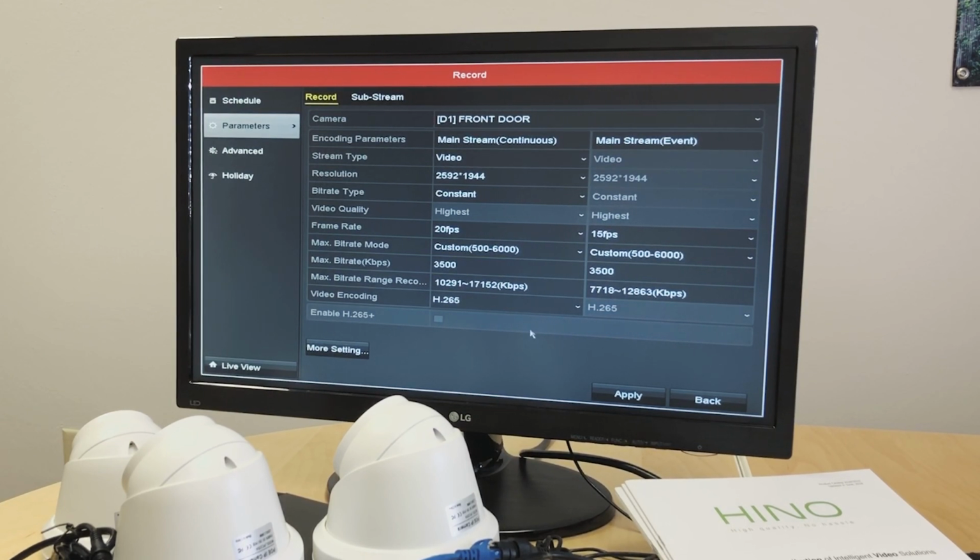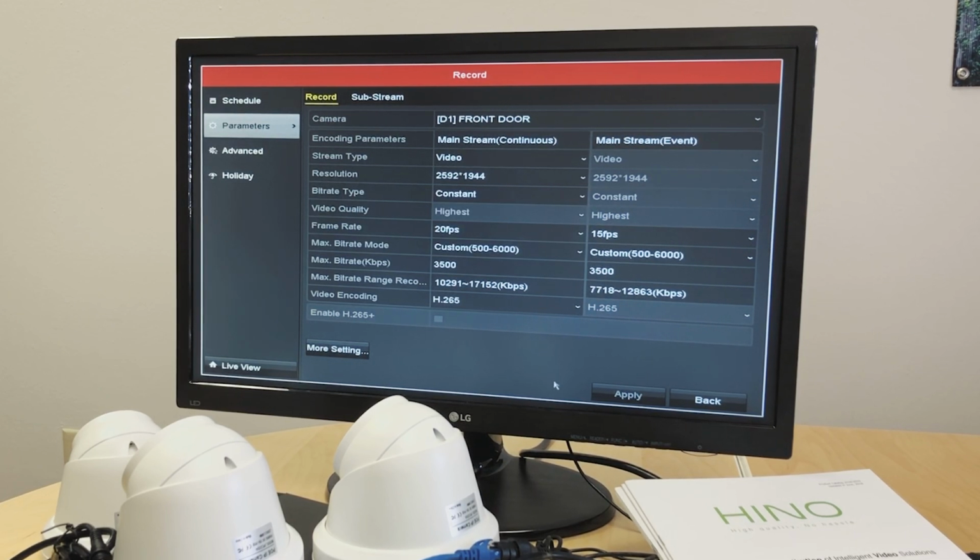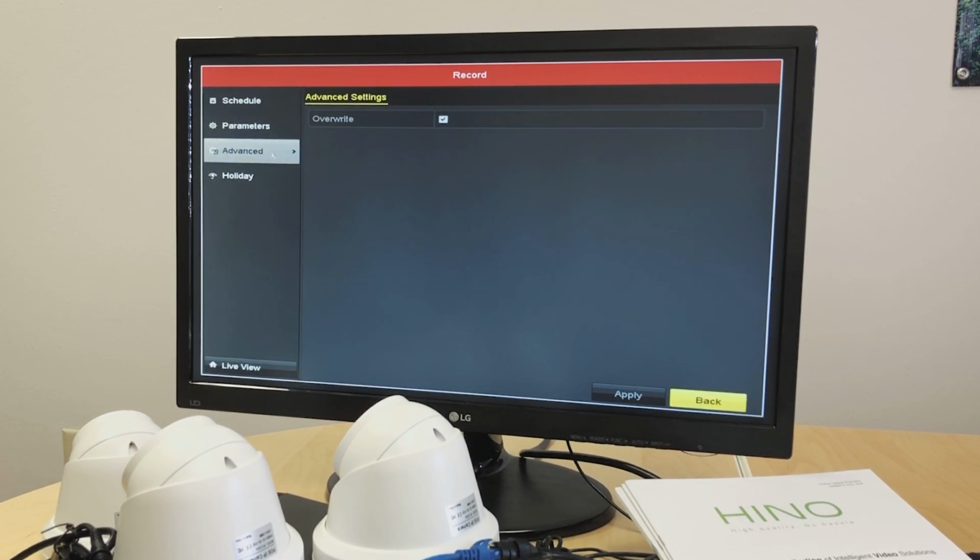Bitrate: the higher the bitrate, the better the stream that we view on the cameras. By reducing it, we can have more storage from the cameras. Increasing it will reduce the storage. I will just leave it at the default value. Apply. And we can just do yes. And the settings are applied.